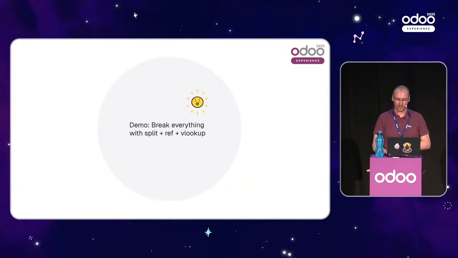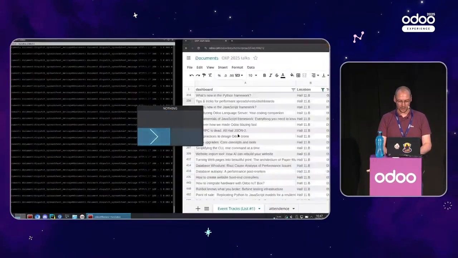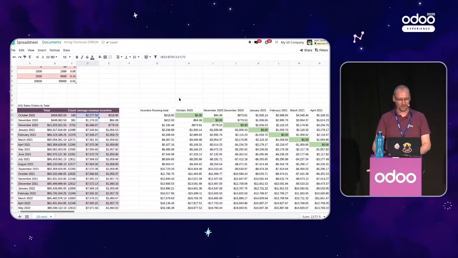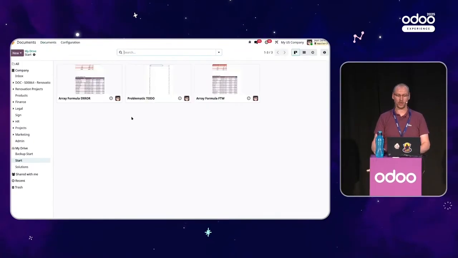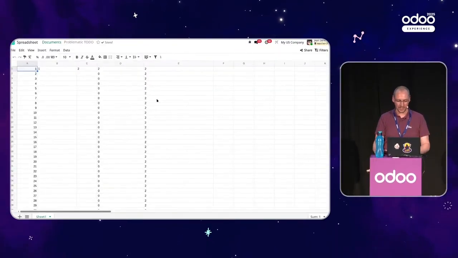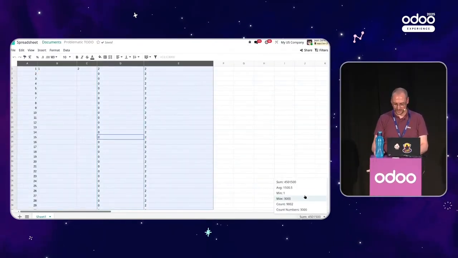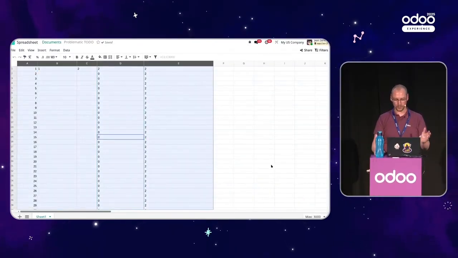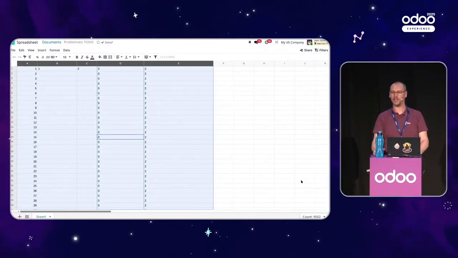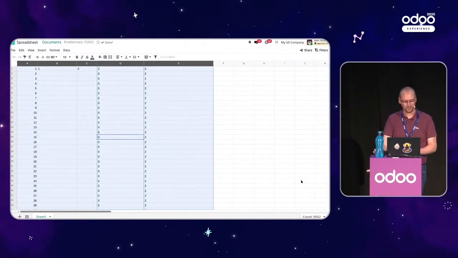Finally, I have a little bit of time. I can show you something that completely breaks the spreadsheet really fast, about references and elements. So I said earlier, if you have a spreadsheet that is between 0 and 10,000 elements, it should be very, very fast. Here, let's select all my cells and count. I have 9,000 cells, so I'm under the very, very fast limit.